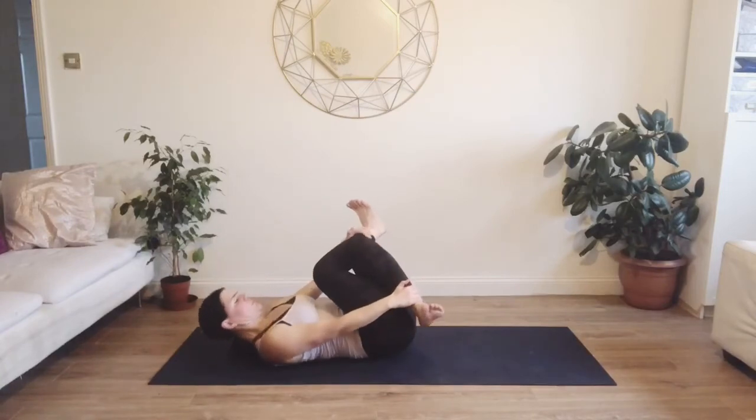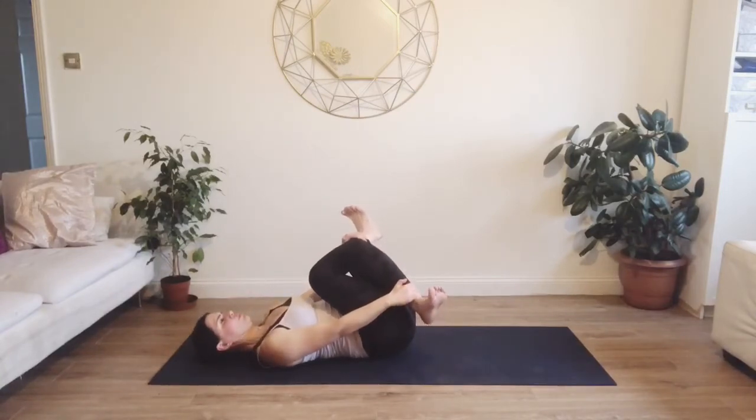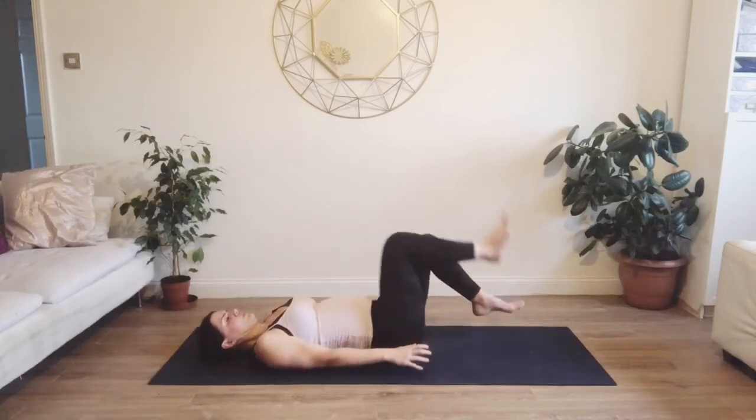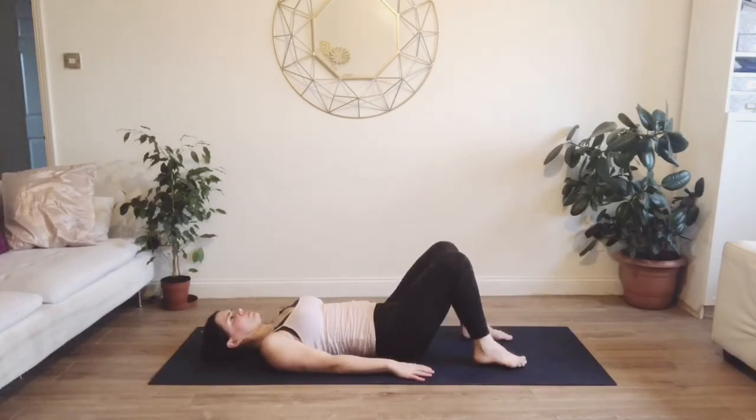Release, cross your right knee over your left knee, and then take opposite hand on opposite ankle. Bring the knees close towards the body. You'll feel the stretch more on the outside of your thigh and hips. Let go and release your legs.